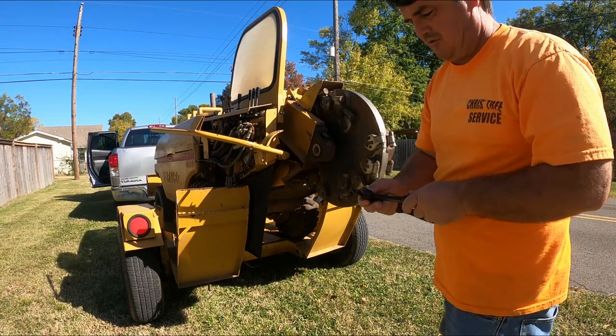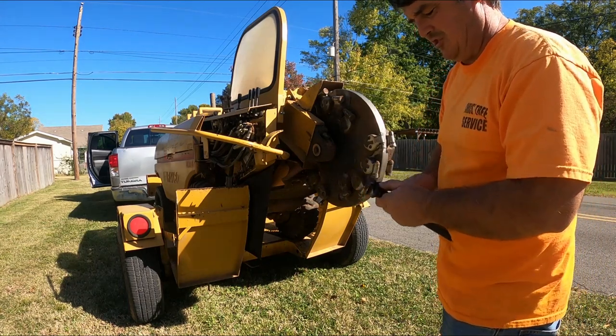Really need some vice grips if you're gonna do it. I got these cheap pliers.